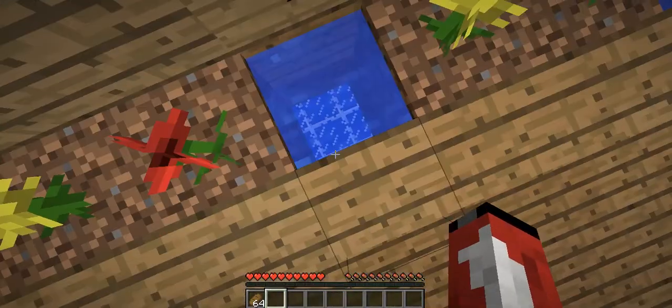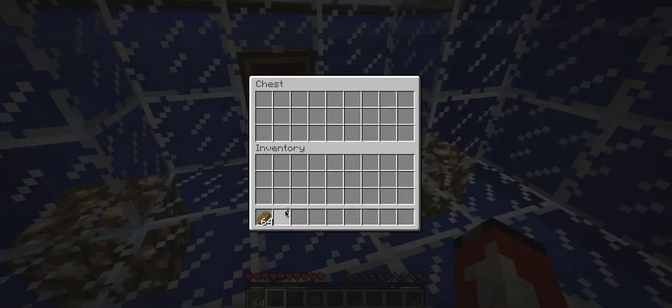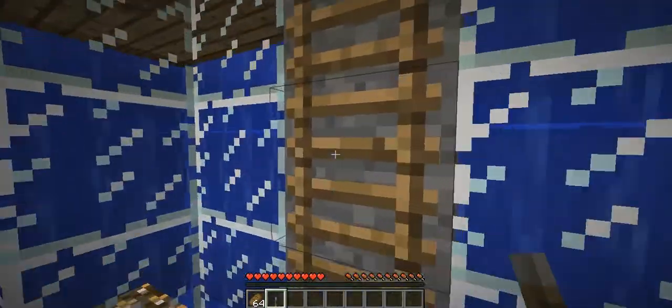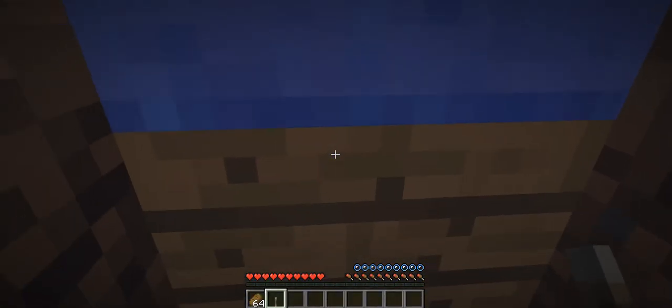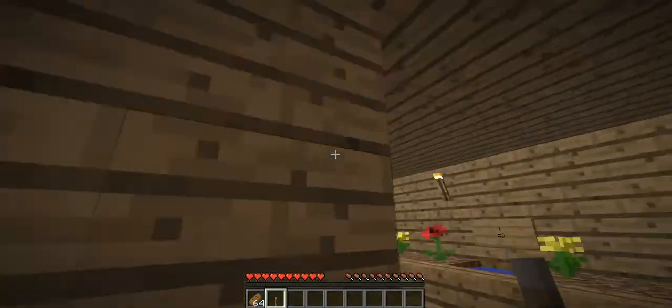What's this? A tree. Ooh, this is interesting. A lever! I was told we need to collect those. This is very interesting. And as usual, I can't climb ladders. Oh god, I can't get out. Can't get out! Oh, I can. Nice. Some more obsidian.